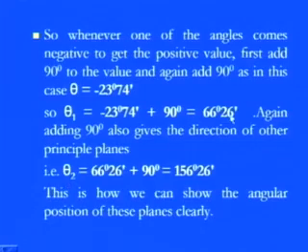We discussed that if things are pretty complex, you add 180 degrees in total: 90 degrees to give the positive value and 90 degrees to rotate from the first principal plane to the second principal plane. So here we have theta 2, that is 66.26 degrees plus 90, which is 156.26 degrees. This is how we can show the angular position of these planes clearly, with no ambiguity. If theta 1 is plus, just by adding 90 degrees you get the location of the other principal plane. Now, this was all about the analytical solution.